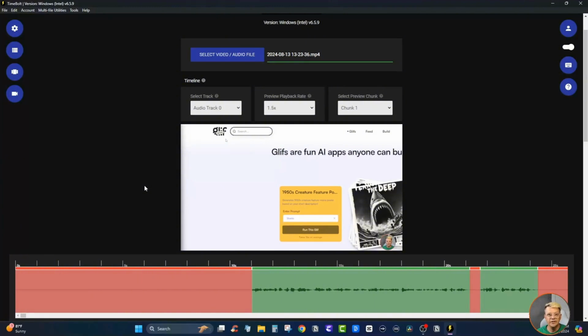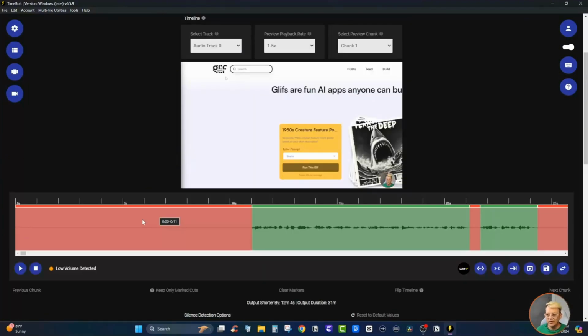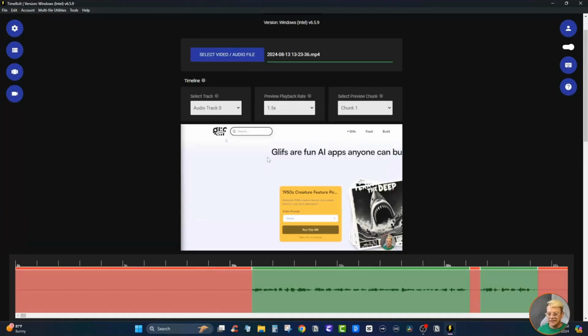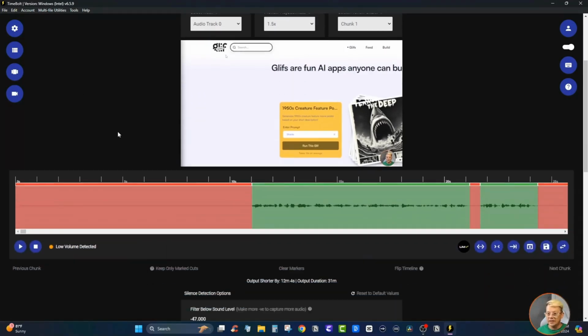There are many other things that you can do in Timebolt. You can do a really quick punch in where you can zoom in to a part of the video. I already did this in my video showing this upper left-hand side. That was already in it before I brought it into Timebolt, but I could do that in Timebolt using its punch in feature to any section on the video or the screen that I wanted to. You can use Timebolt to stitch together multiple videos or multiple audio files that you have. Maybe you recorded the video in 2 sections. Timebolt can put it all together into one video for you. That's really handy for organization and editing and keeping track of things.